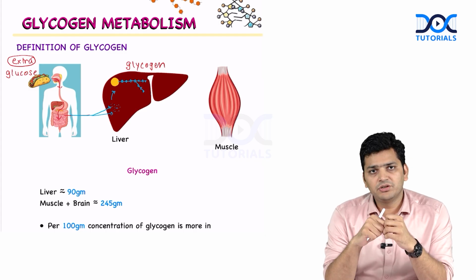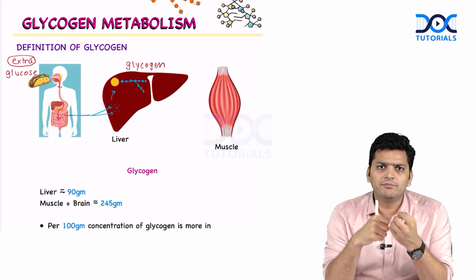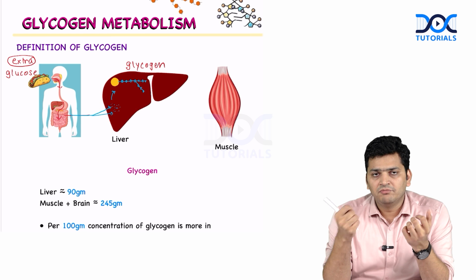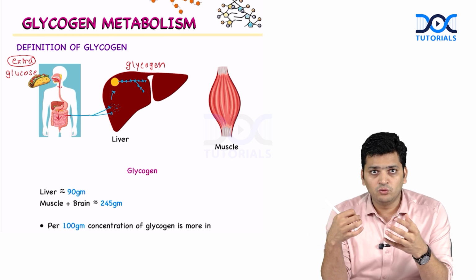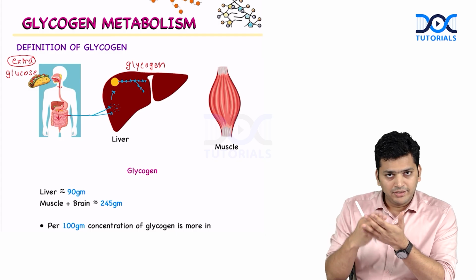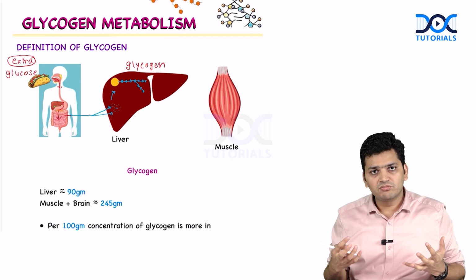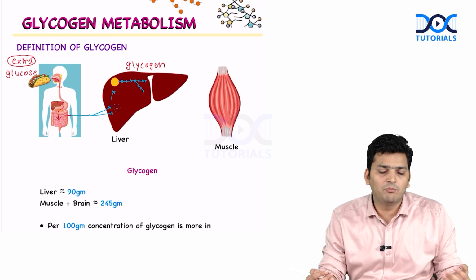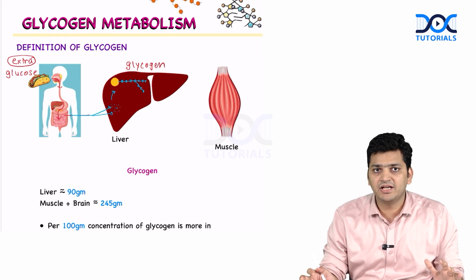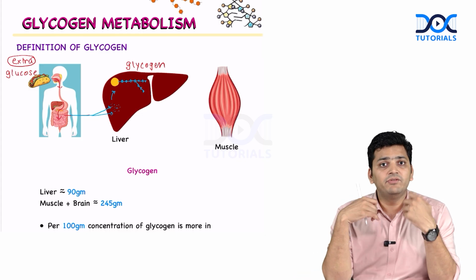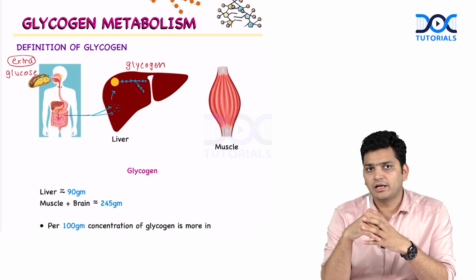Now why are we storing it? Because in future when we go into the fasting state, at that time we will require glucose and energy. We can break the glycogen, get the glucose back, and that will run the body's things in our cells. The reactions will happen, and we'll get the energy in the fasting state. That is why the liver is making the glycogen and storing it.